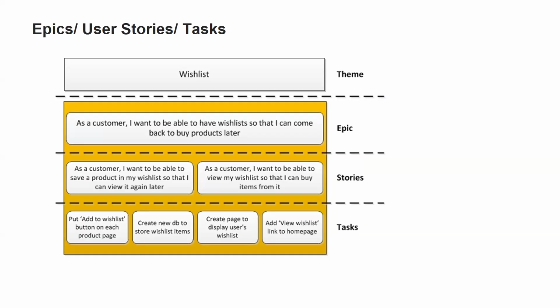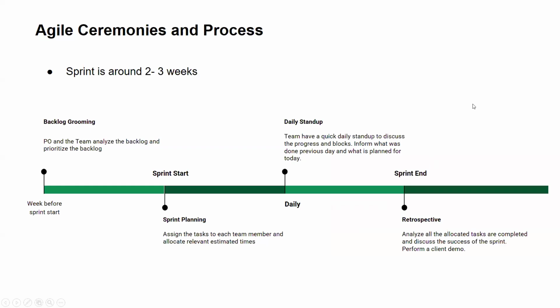Those are the tasks. So within a single sprint, we can try to finish this story and the relevant connected tasks or subtasks. Under this, we can have subtasks for QA, dev, BA as well, or we can try to deliver these two stories within a sprint, or a single story, depending on our capability or our velocity. Right. So these are the agile ceremonies and processes that are included. The sprint is around 2 to 3 weeks or 4 weeks.